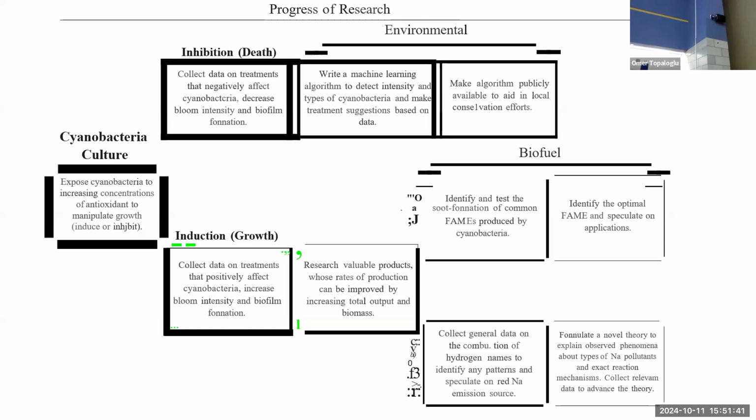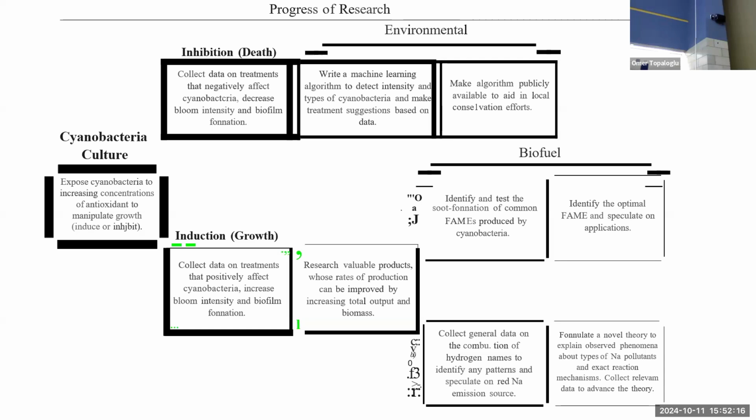So basically, there are two aspects to my research. Cyanobacteria can be a major environmental hazard, but we can also exploit it to our own advantage. So there are really two sides that we have to address here. One is the cyanobacterial environmental hazard, and limiting this hazard through inhibition of their growth is extremely important. That whole wing is one aspect of my project.